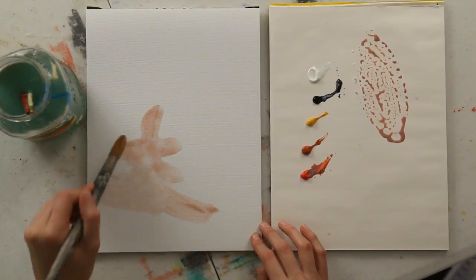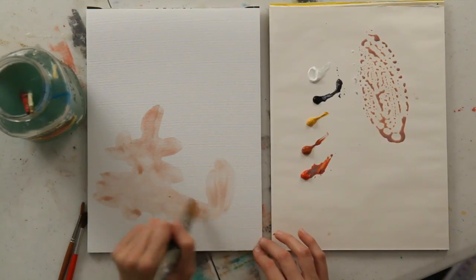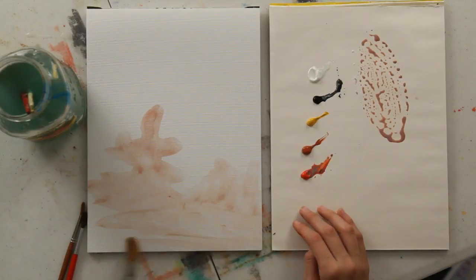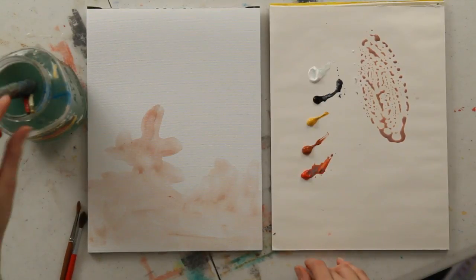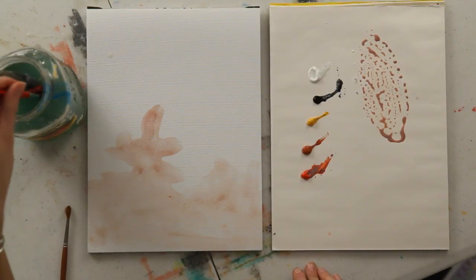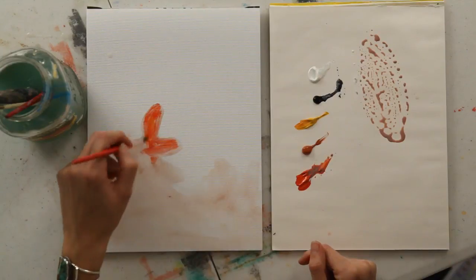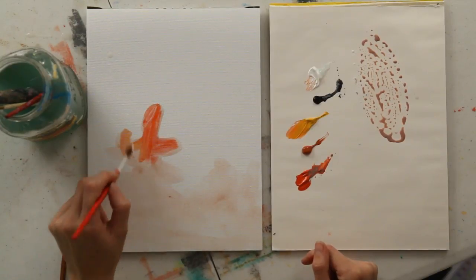It's sort of like sketching out a tree — there are different branches coming off of the coral reef. There are some kind of low, squiggly pieces of coral, and then there's the area down at the bottom where it all gets clustered together. Once I have my general outline sketched out with the big brush, I can start to go in with a smaller brush and add some darker, less watered-down details. In the big coral reef I'm going to add some more red and blend in some yellow to get that kind of orangey coral color, with some white for highlights.